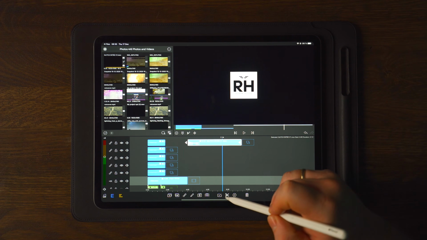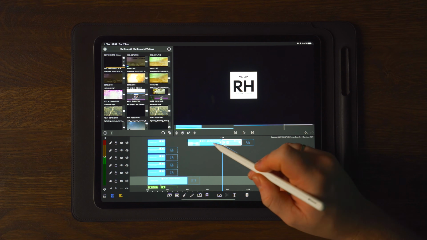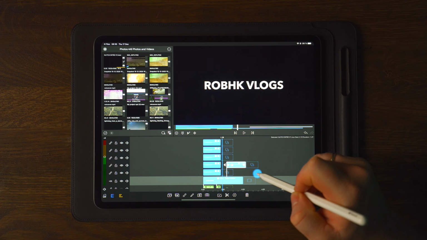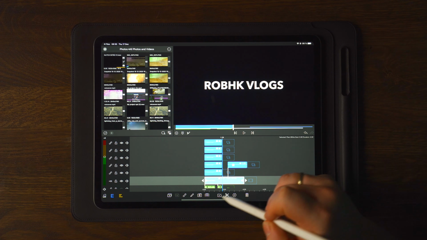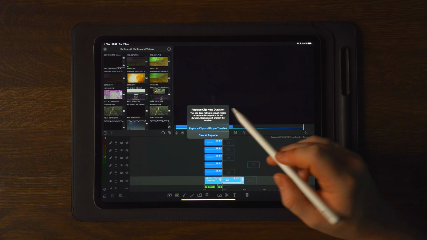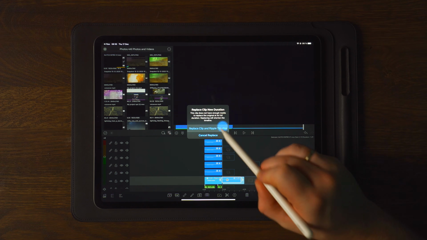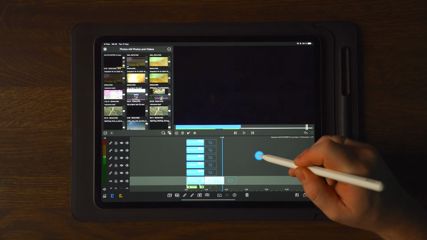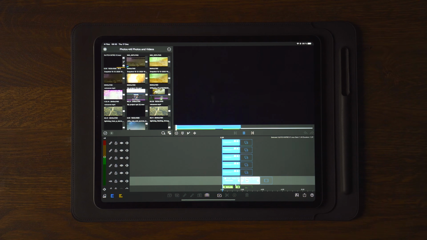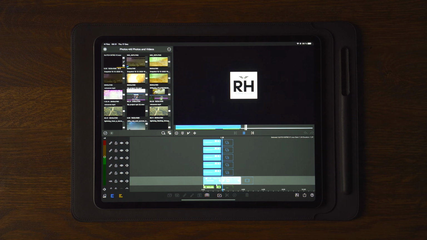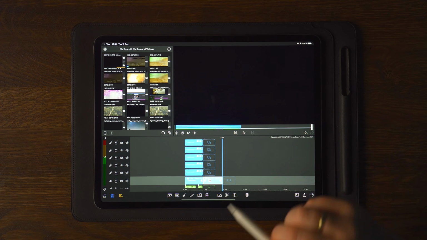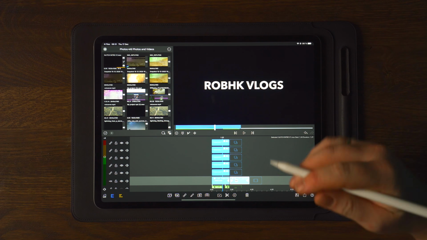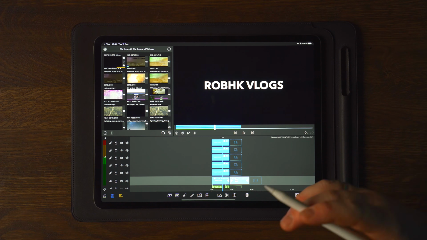it's coming in there. So what we can do now is make a cut right here, and make a cut right here, take this and place it over, and just replace clip and ripple timeline. So now we will have this coming in right here, and then it will go away. If we do a playback of that, you will have your logo imported to the different layers, and you will have your logo showing on the glitch effect instead of just pure text.